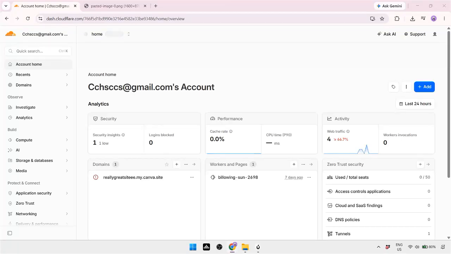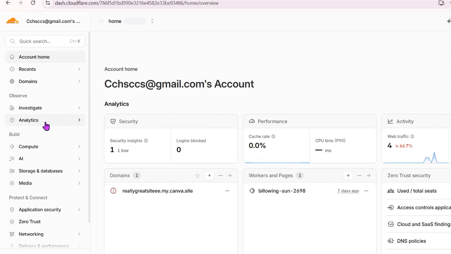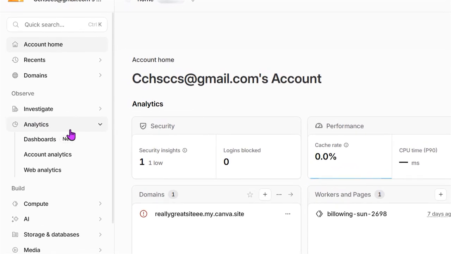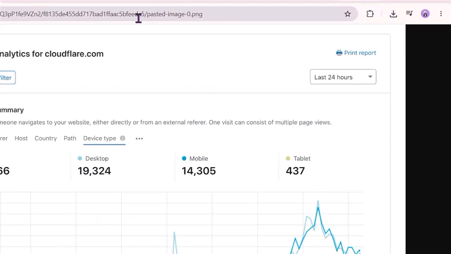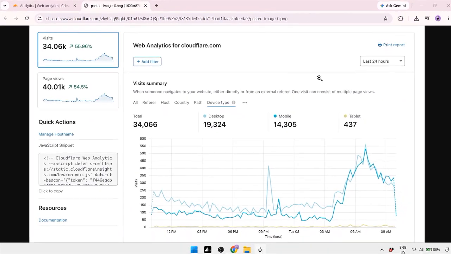In today's video, I'm going to show you how to monitor unique visitors and bandwidth usage in Cloudflare Analytics. First, log into your Cloudflare dashboard and select the website you want to analyze. Once you're inside the site dashboard, click on Analytics and Logs, and then open Web Analytics or Traffic Analytics, depending on your Cloudflare plan. Here you'll find key metrics about your website's performance and traffic.